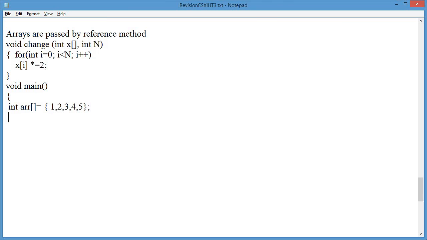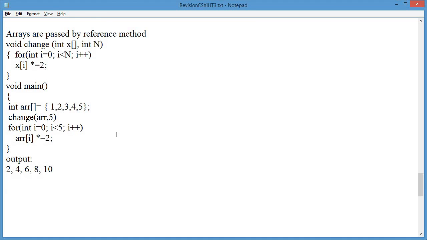Then we call the function change as change(arr, 5), and let's copy this for loop so that it is easier. We make it 5 here, and this is arr. So you will see the output of this question will be 2, 4, 6, 8, 10.